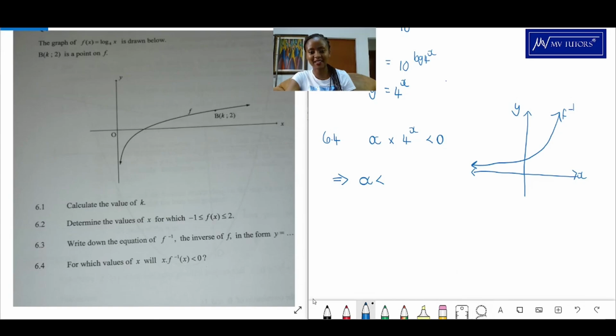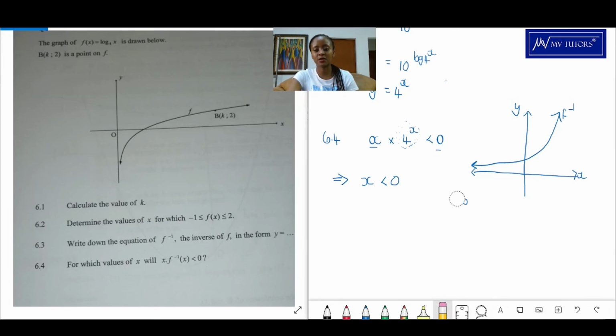Why does this thing do that? Let's just go back a bit. Maybe it's the way I write my x, or not. So x will be smaller than 0. This is the portion I'm looking at. But here, this graph, 4 to the power x, as we've seen, can never cross the x-axis, meaning it can never really be negative. So even if you said 4 to the power x smaller than 0, it can't. There's no way. It can't happen.